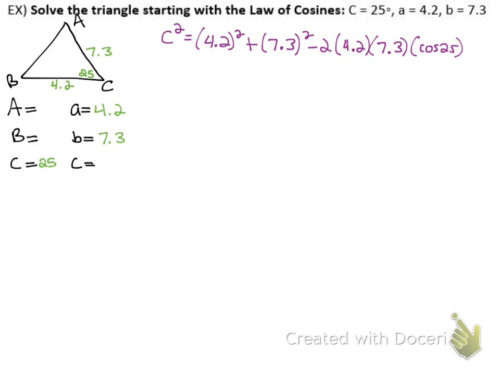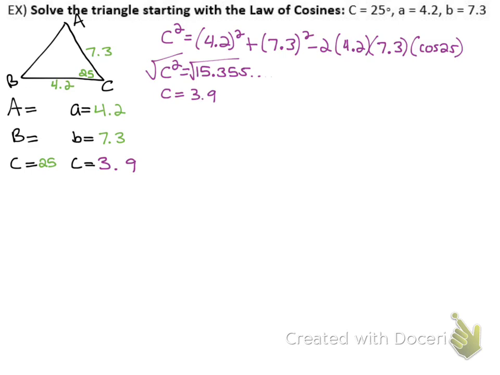On the right-hand side, I'm going to type that all into my calculator, and I get 15.355 and some real long decimal. I'm not going to write the whole thing down here, but you should store that value in your calculator. To undo squared, I'm going to square root both sides. And when I do that, I get C to be approximately 3.9. So I'm going to log that in my variable inventory and then switch over to the law of sines.